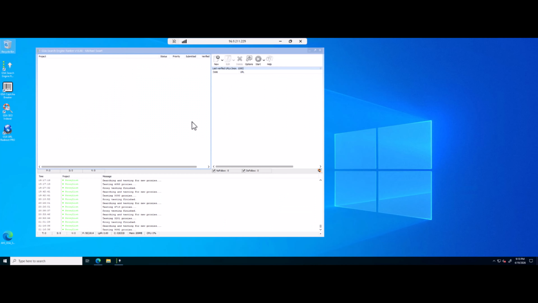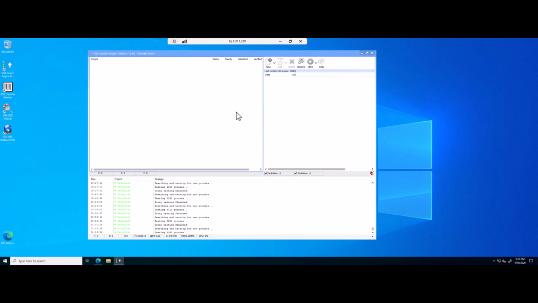So let's look at my VPS here, where I have a brand new install of GSA Search Engine Ranker. We haven't done any projects or anything on this VPS. The global site list is basically a list that you can post to.